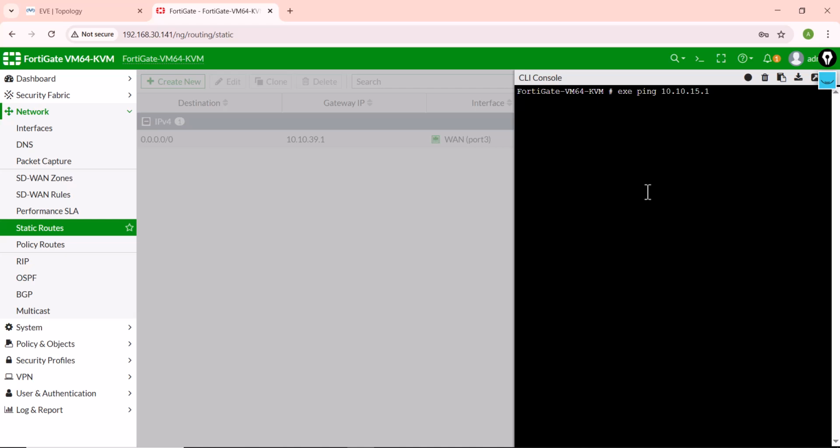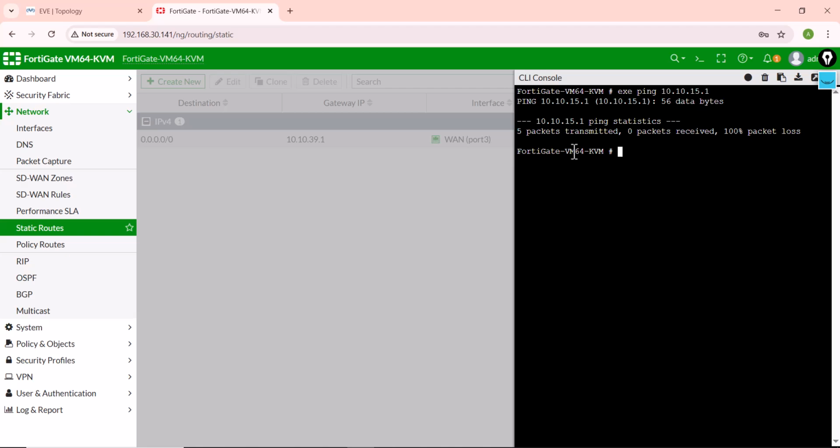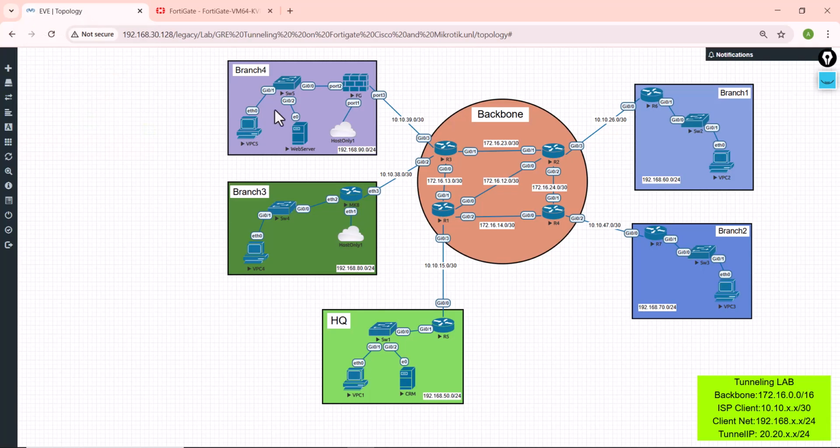Execute ping 10.10.15.1. Oh, there is a problem here.